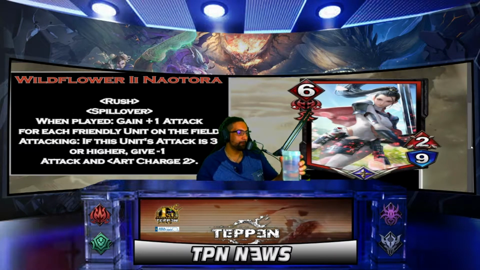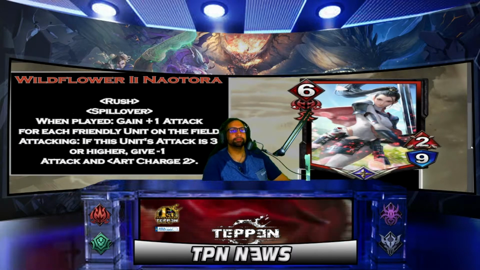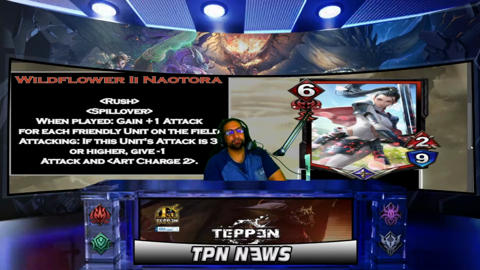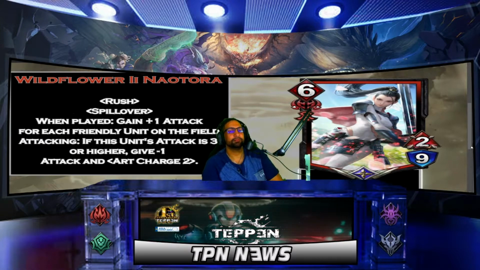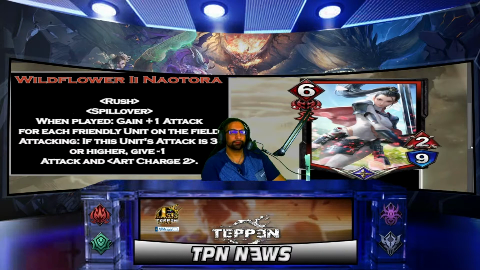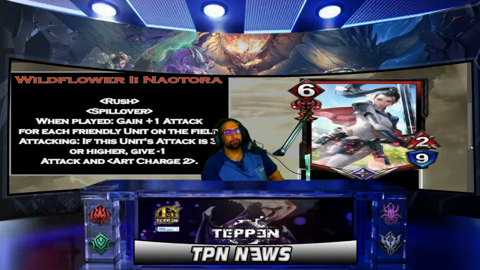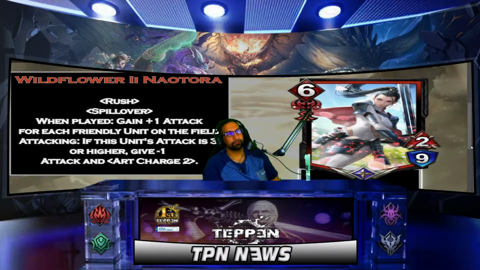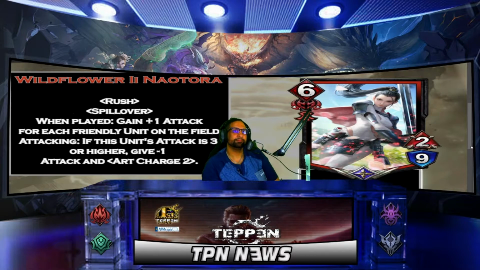Just the fact that she has Rush and Spillover makes her pretty decent. If she had agility, I think she'd be a massive threat. I think the way you're supposed to use her is to try and clear your opponent's board or do damage to it by waiting and then dropping your unit. I don't know. She seems pretty good. She doesn't seem like the biggest threat, like a Dragoon or an FD Ryu, right?